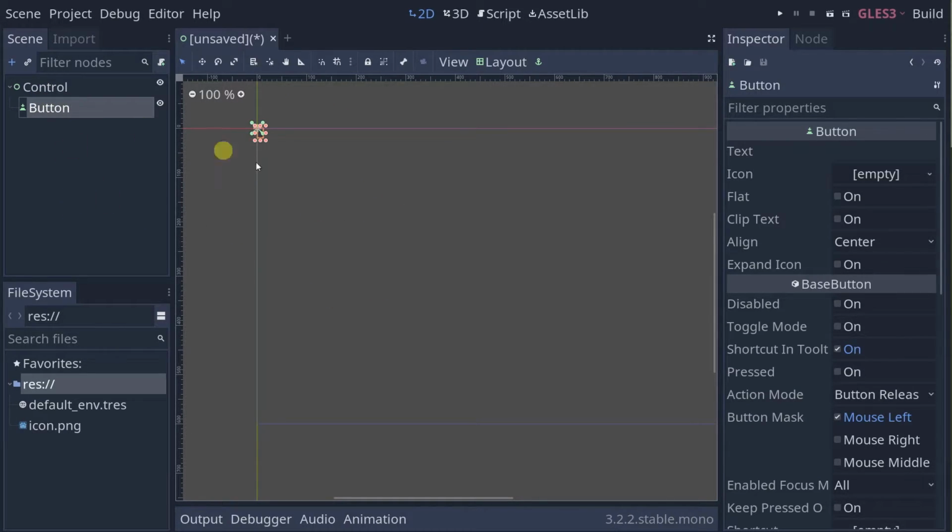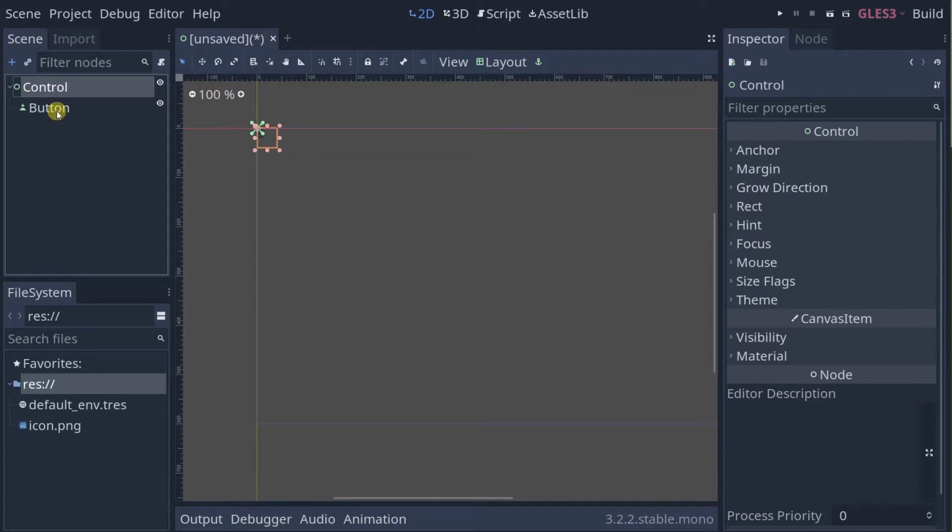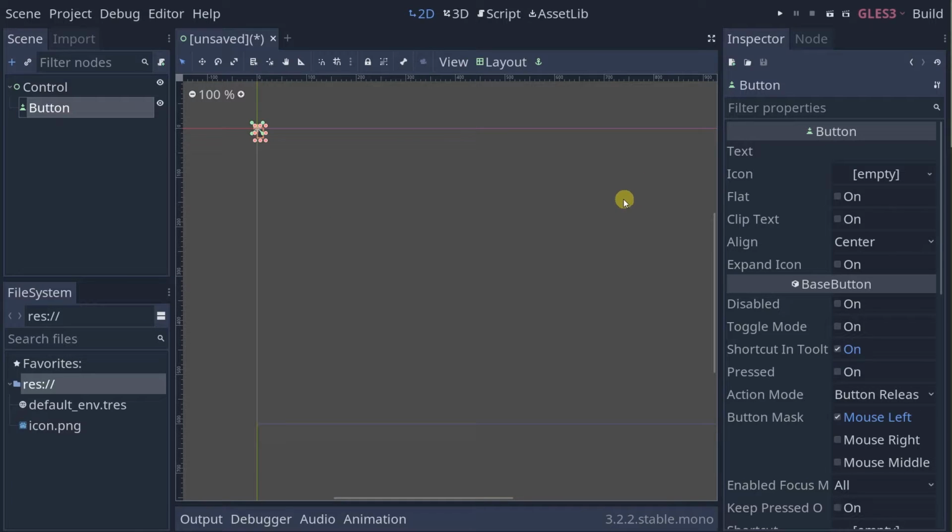Now, whether you select something in here in the scene or you select it in the hierarchy, either way you have some node or nodes selected, right? When you select them, the Inspector shows you all their properties and you can change them. All right, so that was a little review.